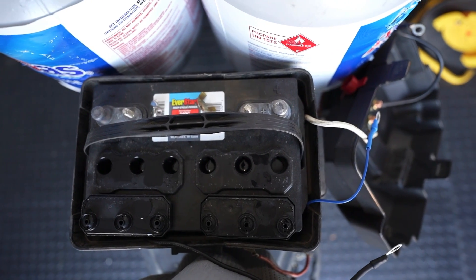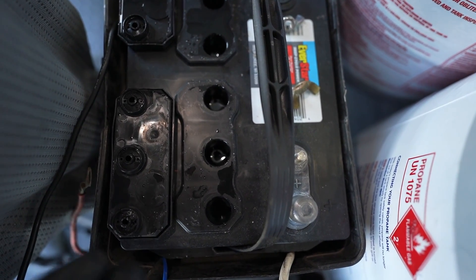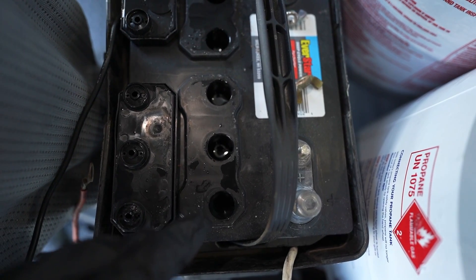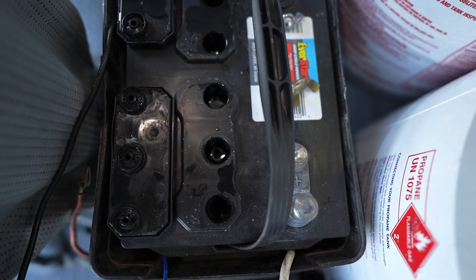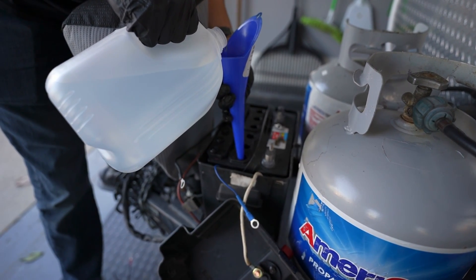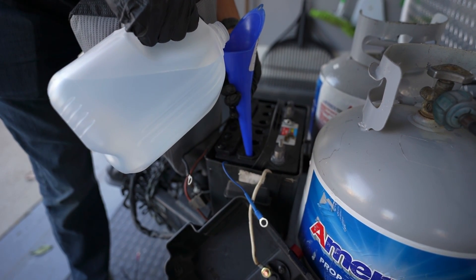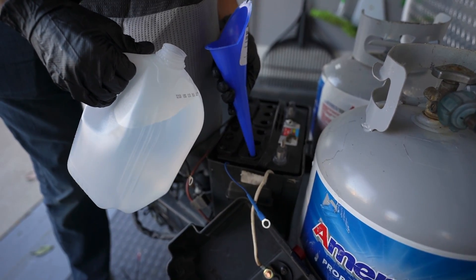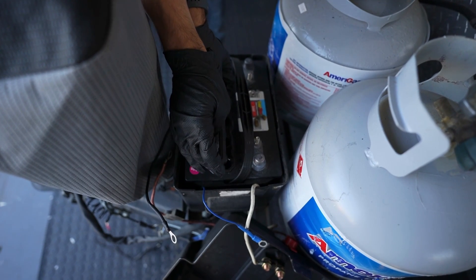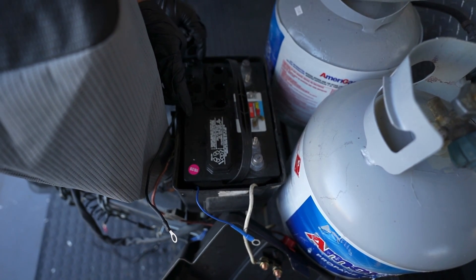As you may or may not be able to see, this first cell right here is actually a little bit low. The other ones look really nice and even, and I can't see any of the metal plates. So what I'm going to do is just top this one off so it's even with the remaining five cells. Now that that's topped off nice and level and those metal plates are completely covered, I'm just going to throw these caps back on, making sure I'm not splashing battery acid anywhere.